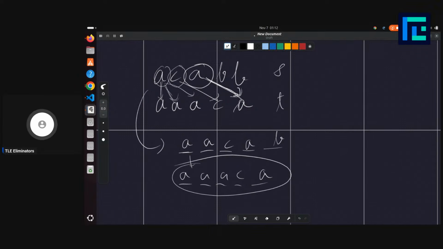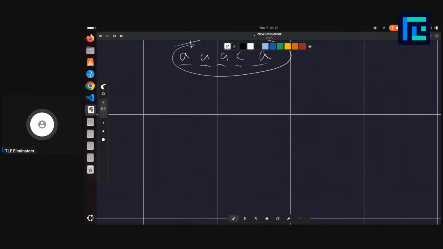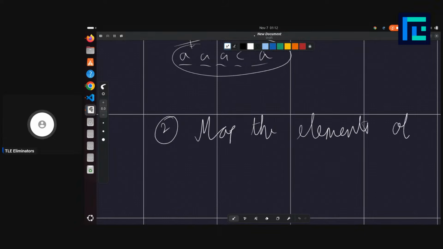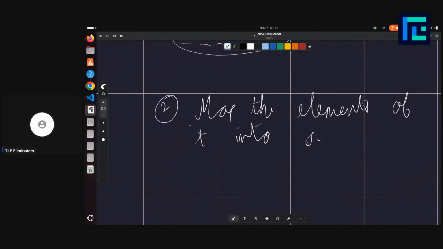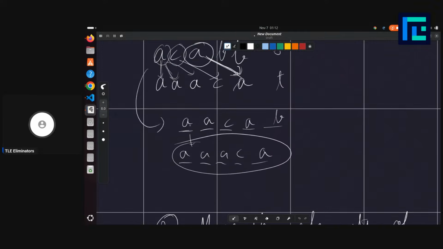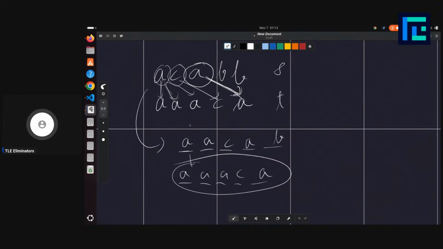So the next step is just to map the elements of T into S. Okay, cool. So this is what the second step is. Just map all of the elements and say where they are coming from.